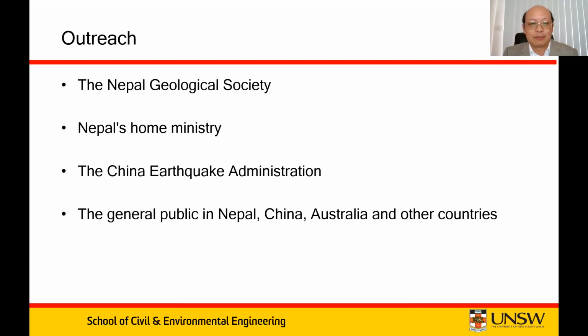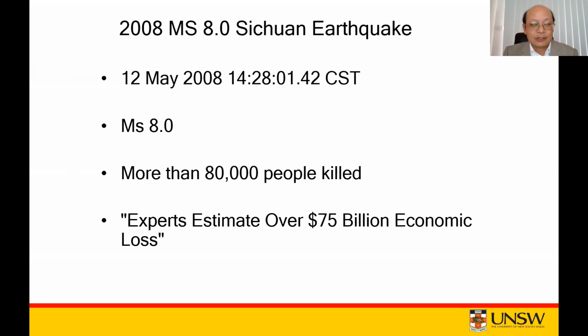Obviously, we also send the results to relevant agencies, as you can tell over here, in Nepal, in China, in other parts of the world. Just very quickly, a comparison. Obviously the Nepal quake, the seismic fault is reasonably small, and hence we can capture it with just a single frame of image.